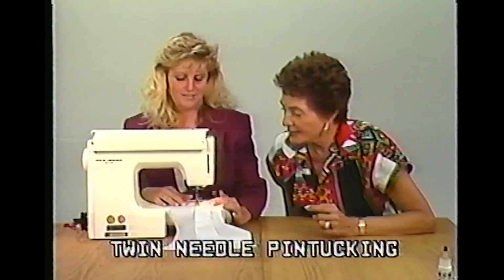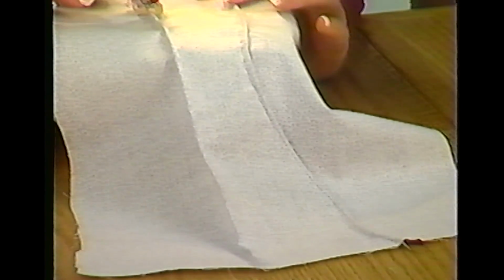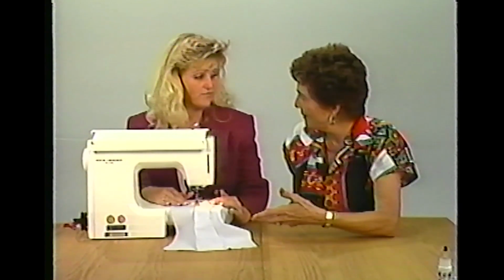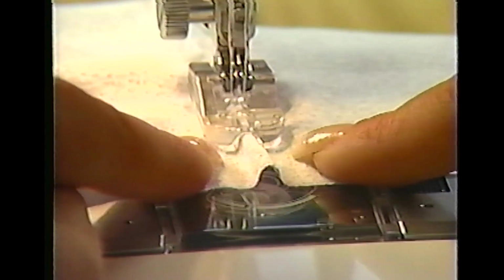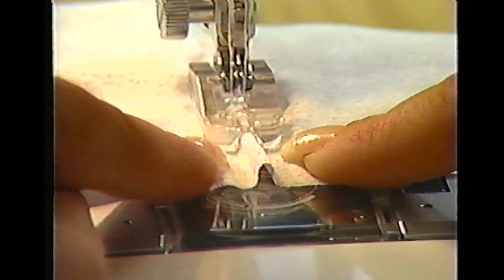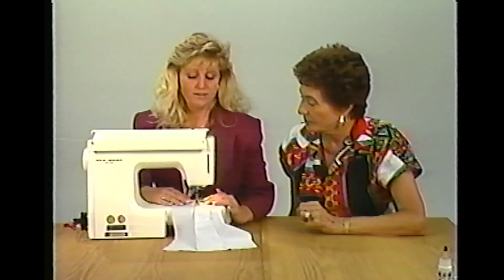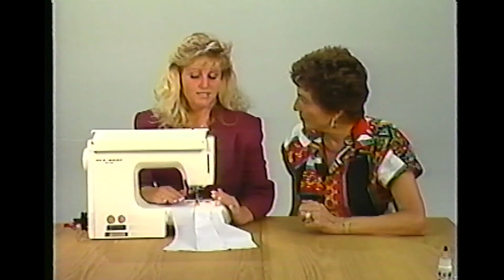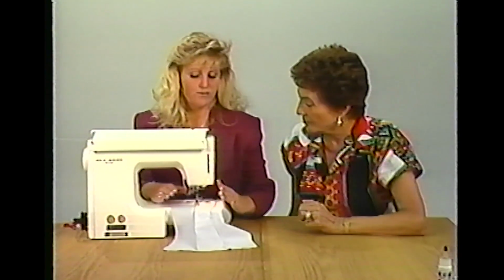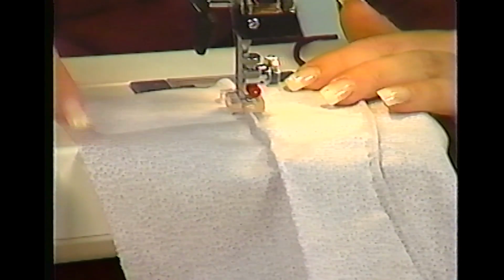Claire, that pin tuck is amazing. It's almost standing up as high as the one with the cording underneath it. Why is that? Well, first of all, it's because there is such a high groove in the presser foot. If I simply pinch the fabric together, it lifts up into the groove, and so the pin tuck will rise up higher. Also, I've switched to the lingerie thread. This thread tends to stretch as it sews, and when you put it in the bobbin, it tends to pull your two needle threads together, which forces your pin tuck to rise and stay very tall.